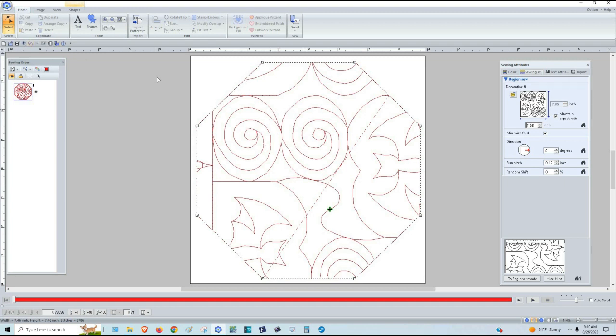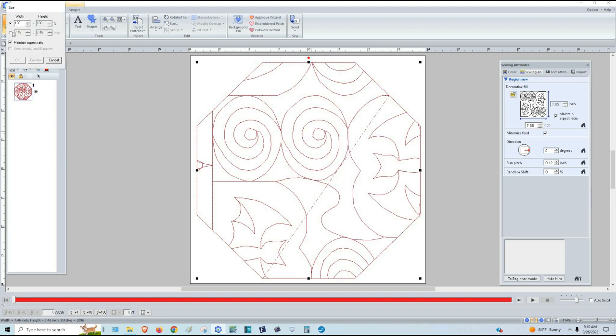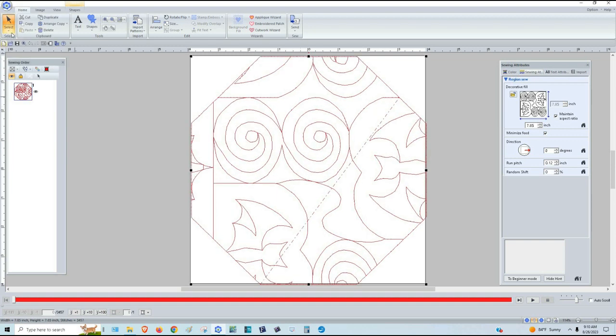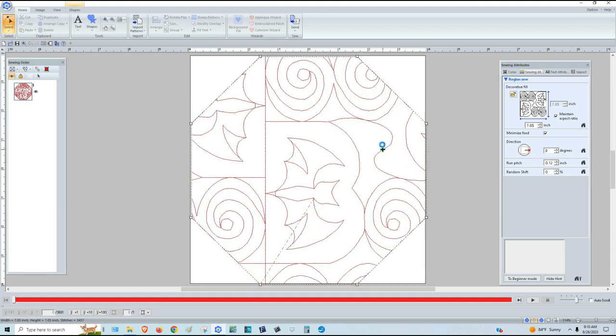Since I have an 8.8 inch hoop, let me get my select tool. I can right click, go down to numerical setting, size. I know I'm getting off a little bit, but I'll show you. 8.5, hit your tab button, and it puts the same thing here. It makes it a square. Now let me get this point select tool. If I drag it, I can put a big bat right there in the center.